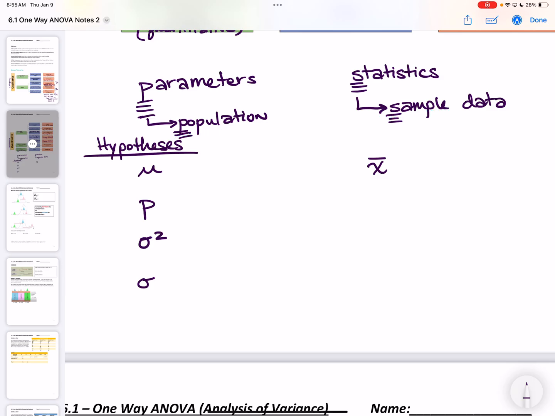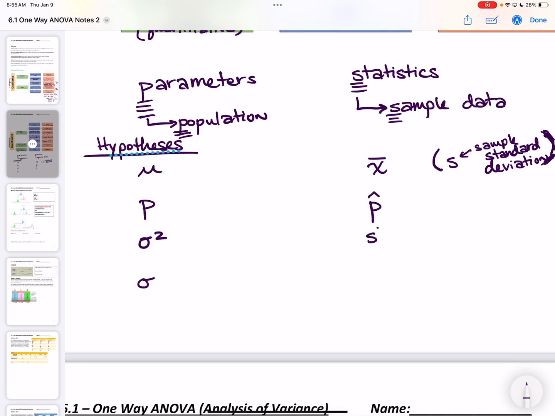And if you have normality, in addition to talking about X bar, I'm going to put it in parentheses, you would also report out S, which is your sample standard deviation. Okay. Not only do you talk about the measure of center, which is the average, you would also talk about the variability. So how spread out is your data around that mean, okay? S is your sample standard deviation. If you're talking about P, what is the statistic for P? P hat, good. Sigma squared?